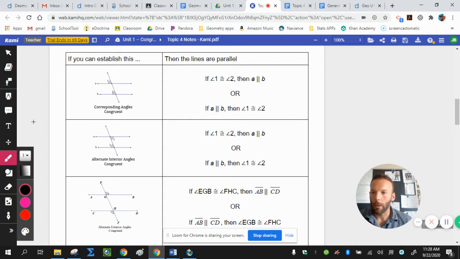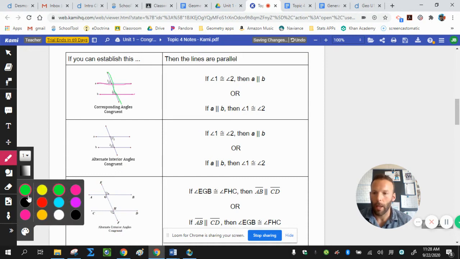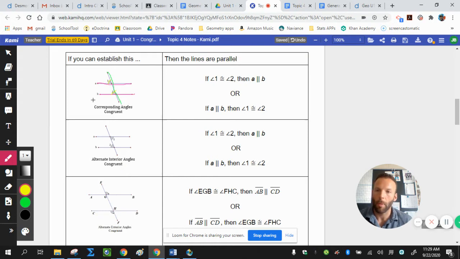So here we can see that we have a line, and I'm going to use the color pink to symbolize the lines that appear parallel. So you have line A appears parallel to line B, and then we have the transversal, which I'll use the color green for. So the green is the transversal. So these angles that are right here, angles 1 and 2, are in the same position but in 2 different places. You have one that's outside of the parallel lines, the other's inside the parallel lines, but they are on the same side of the transversal. This is an example of what corresponding angles look like.